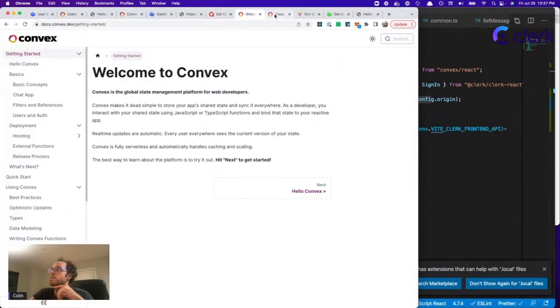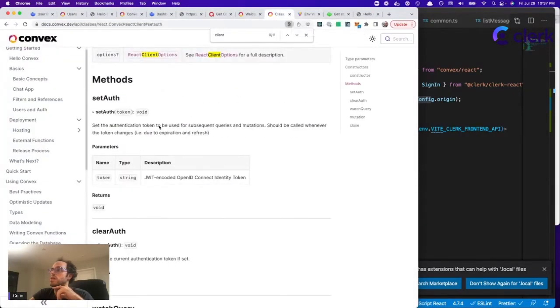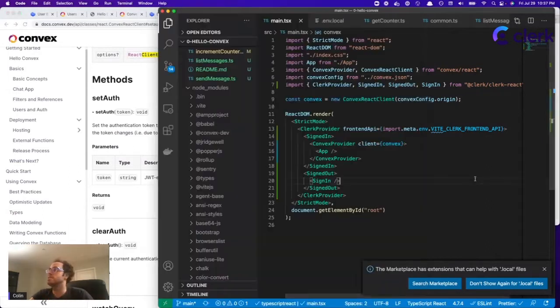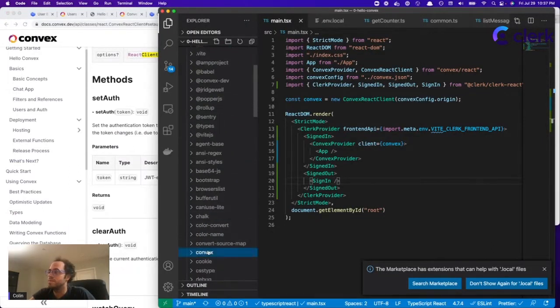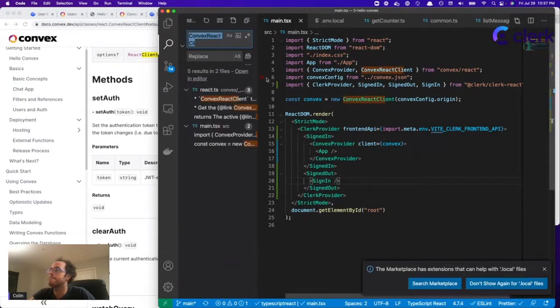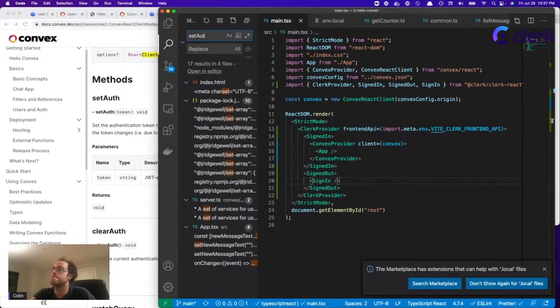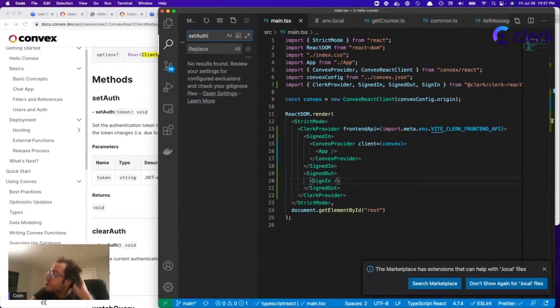Where is it? Yeah, so how are they calling this? And presumably that's going to be in here somewhere. It's not. That's unfortunate. Okay.